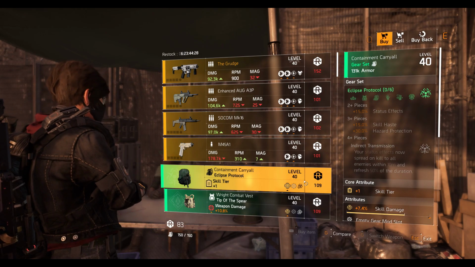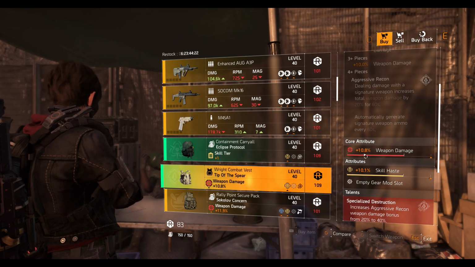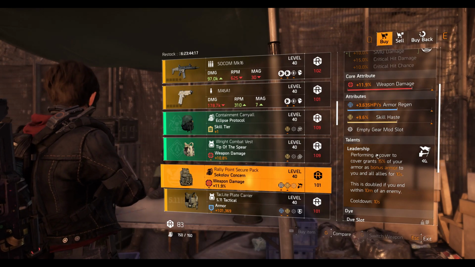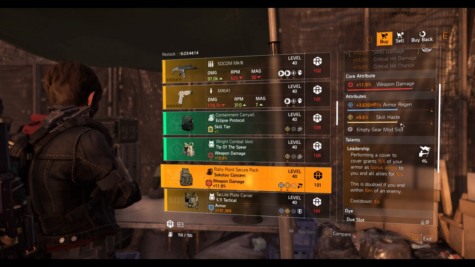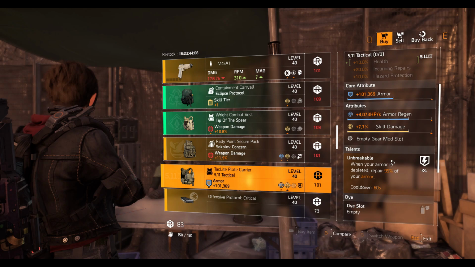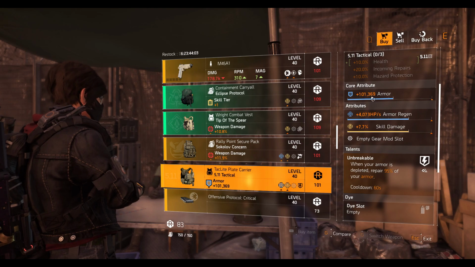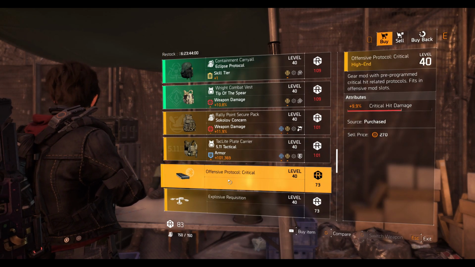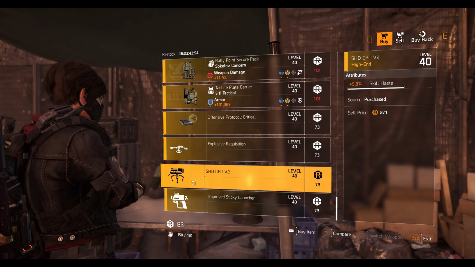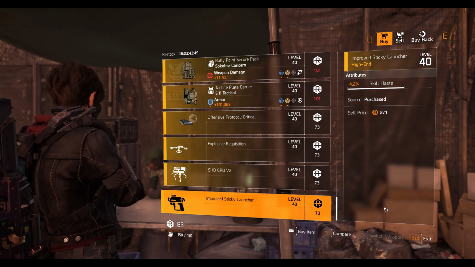The Eclipse Protocol backpack with 7.4% of skill damage, tip of the spear chest piece with 10.8% of weapon damage, 10.1% of skill haste, a Sokolov backpack with leadership talents, 9.6% of skill haste, 3635 armor regen, 11.9% weapon damage, a 511 tactical backpack with unbreakable talent, 7.7% of skill damage, 4073 armor regen, 101,003 nice armor there, offensive protocol critical mod, which is 9.9% crit damage, a droid mod which is 7.9% scan range, a turret mod which is 5.9% skill haste, and last we have a stick launcher mod which is 4.2% of skill haste. That's it for DZ South.